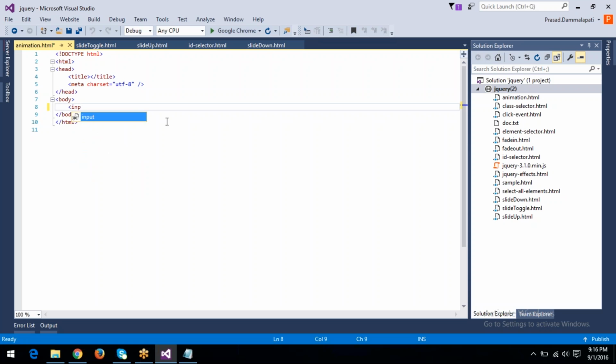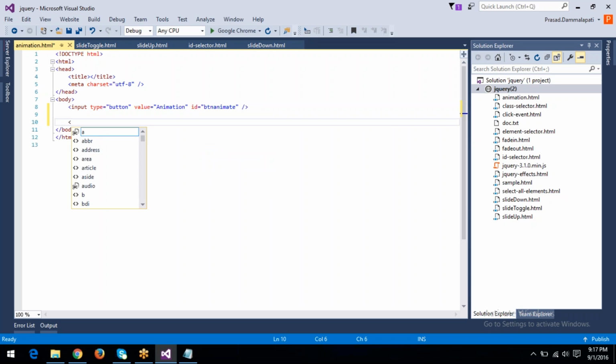First of all, one button, type equal to button, and value animation, and ID btn animate.